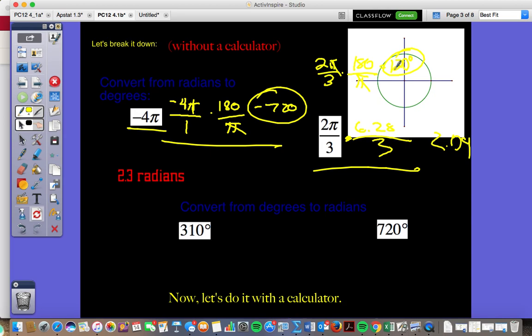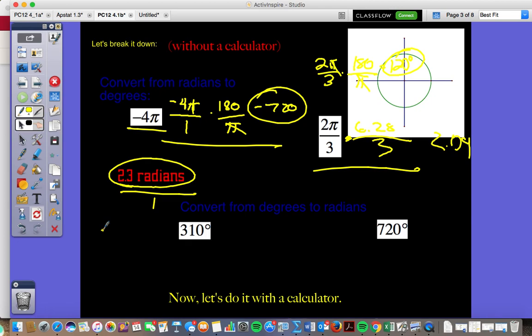Could you just talk me through this one? I'm going to write it up here. You could write it up here in a second on another one. The reason why is this one does get a little tricky, and I want to make sure we're good. If I had 2.3 radians, a little tougher, convert it to degrees. So when we go to degrees, it's the same thing, right?